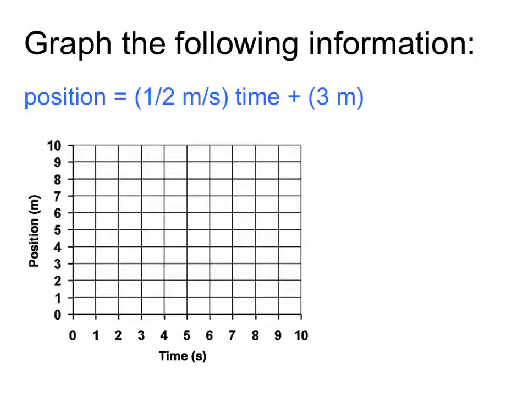Okay, so first things first, going from the mathematical model to a position time graph. All right, so we've got a few clues here as to what this graph might look like. We know that it will probably be a direct relationship because it's got a positive slope here, right? And we've also got a y-intercept here, 3 meters, okay? Now, you have to know where the y-intercept is. It intercepts the y-axis, or here, the position axis, at 3 meters, okay? So that's going to be your first dot. Try my best to aim here, okay?